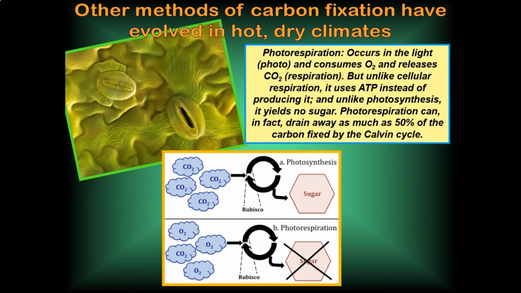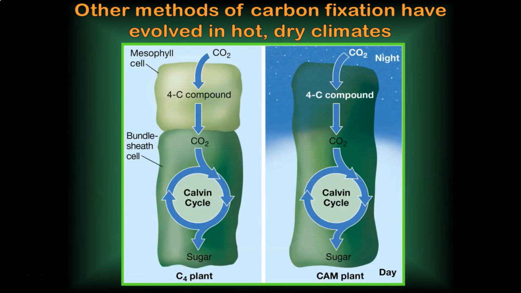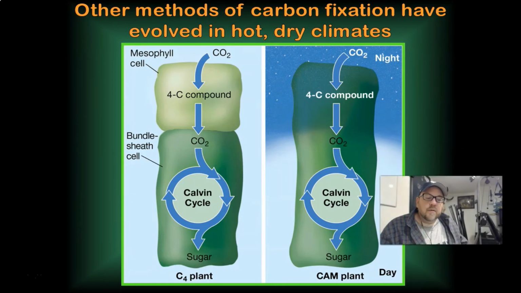Okay. So how did plants evolve to avoid photorespiration? Well, we have 2 types of plants here, and they're really, really cool. We have C4 plants and CAM plants. Now, we just went through the Calvin cycle, and if you remember, there were 3 carbons coming in and 3 carbons going out. Okay, that's a C3 plant. Most of the plants around are C3 plants.